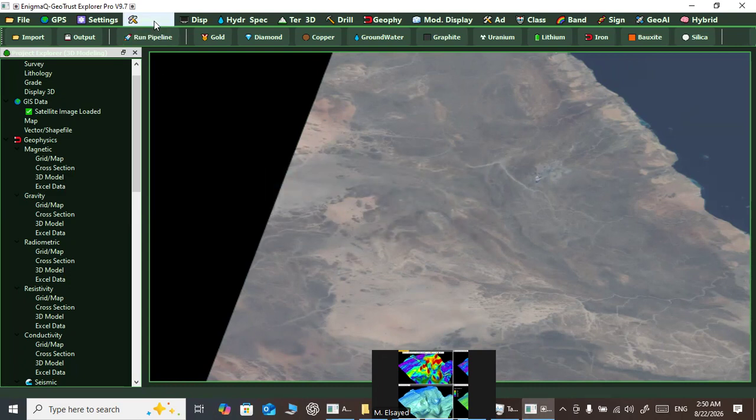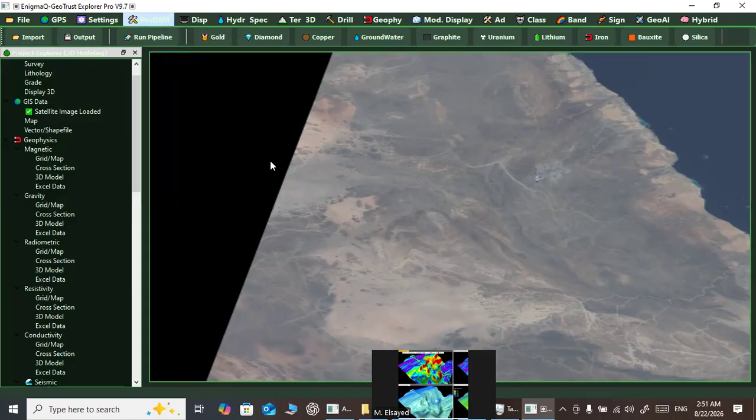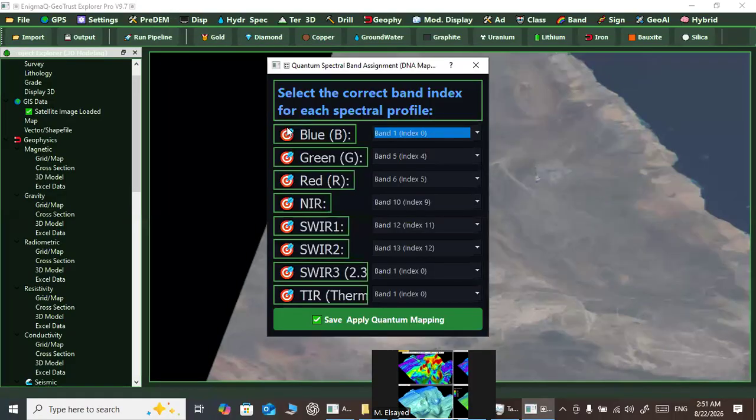On the next step, we go to the pre-processing and DEM menu, and then assign the spectral bands manually. Now we have to assign the blue band, the green band, red band, the near infrared, the SWIR 1, 2 and 3, and the thermal band here.